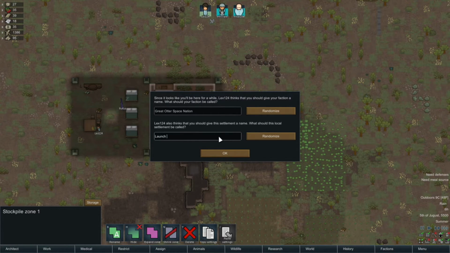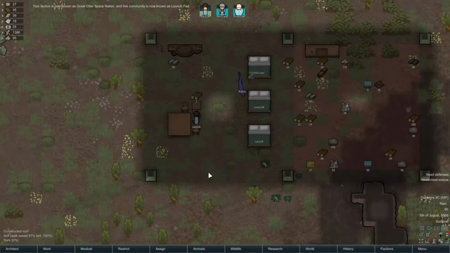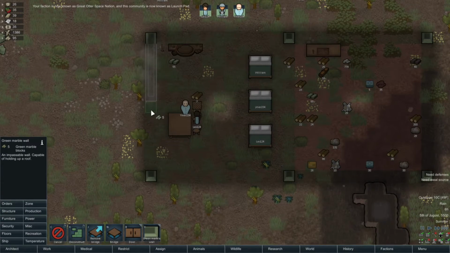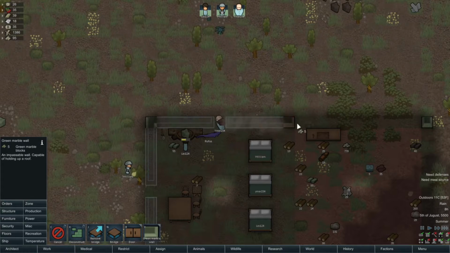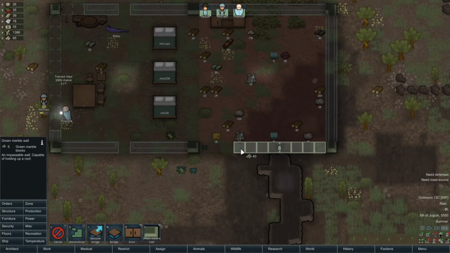Launch pad, because we're launching off into space, right? So launch pad it is, because we're not staying here for very long. If we can help it, we're not going to stay here for very long. Also, that animal just had a very unfortunate death. Whatever animal that was, the end was not very glorious, I can tell you that much.